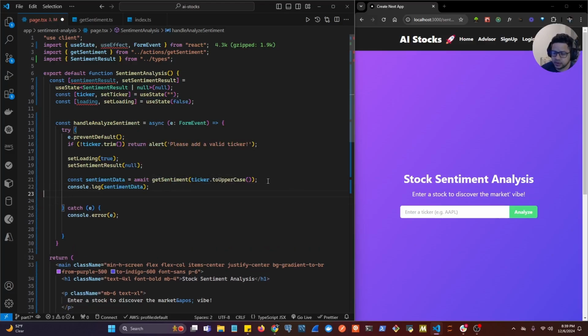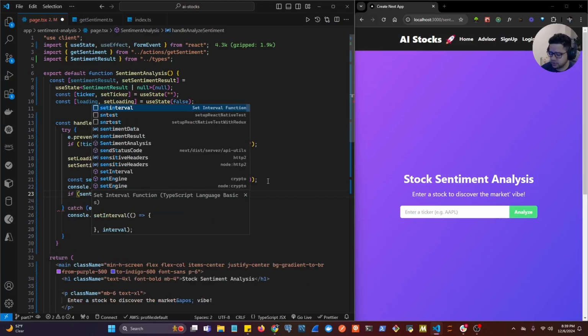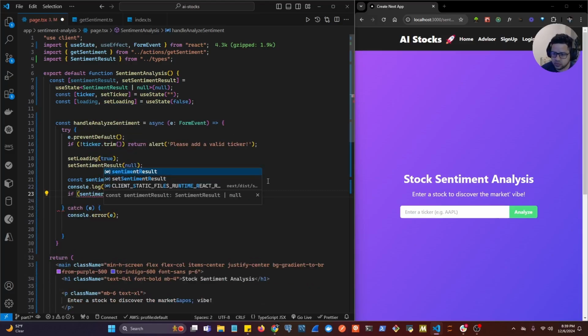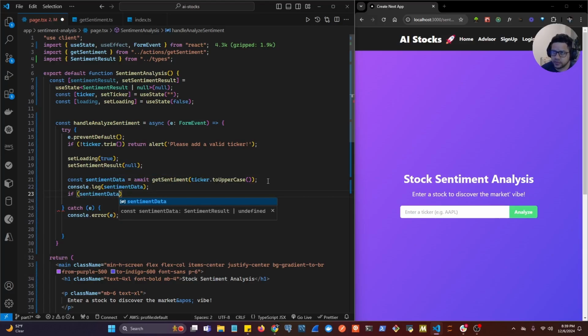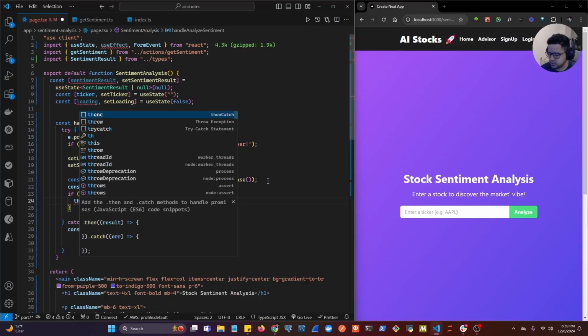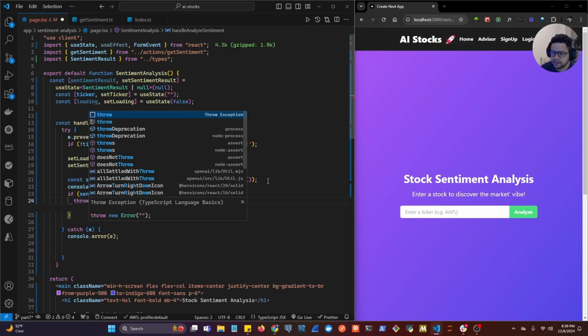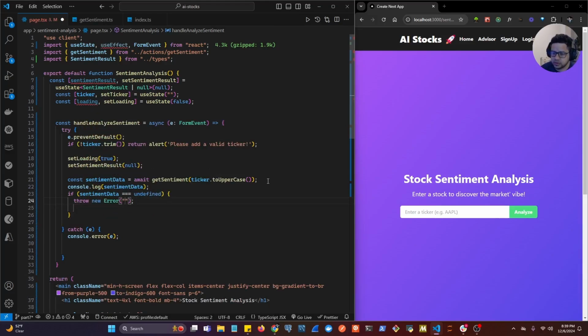And right here, if sentimentData is equal to undefined, let's throw a new error.